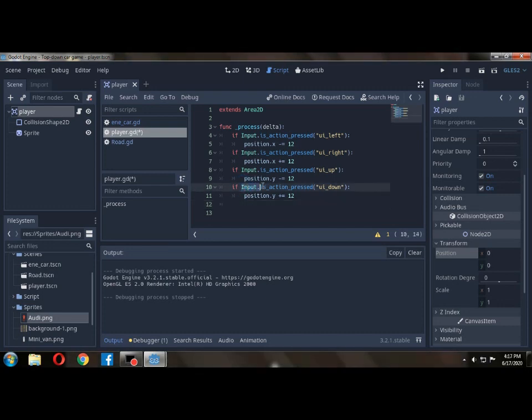It is a code like this, like Input.is_action_pressed. But what the clamp does is that it doesn't increase or decrease a property from a number.